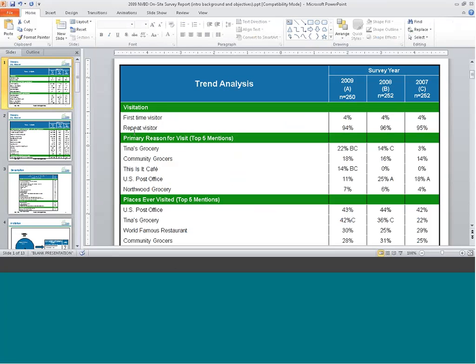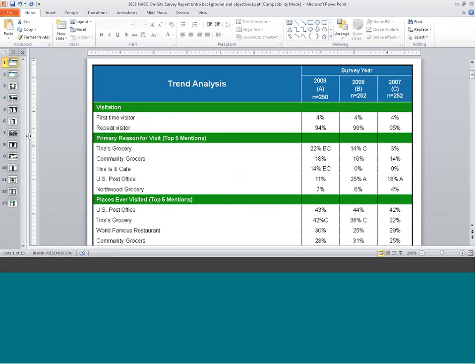So let's jump in. One of the things that you're supposed to talk about is visitation, if the person was a first-time visitor or a repeat visitor. In this one, I showed it to you as a trend. Let me just get rid of these so you can see it bigger, okay? So first-time visitor, repeat visitor. You can look to see if there's any changes to that. So you can see no statistically different changes, right? So you can say there's been no change to that.